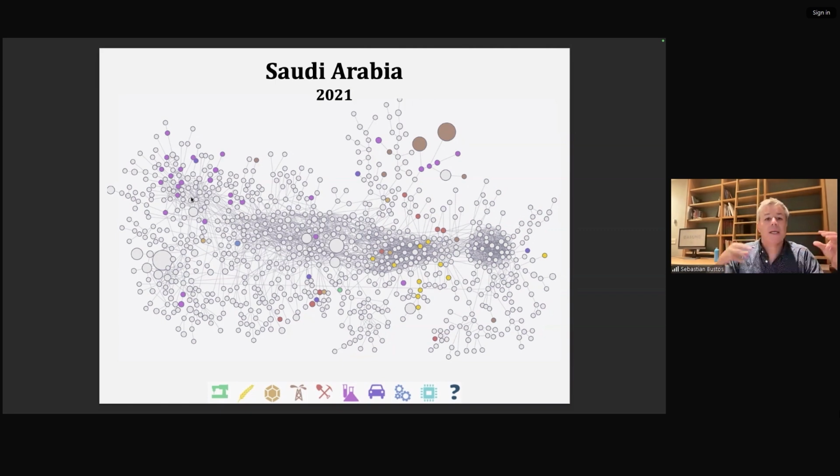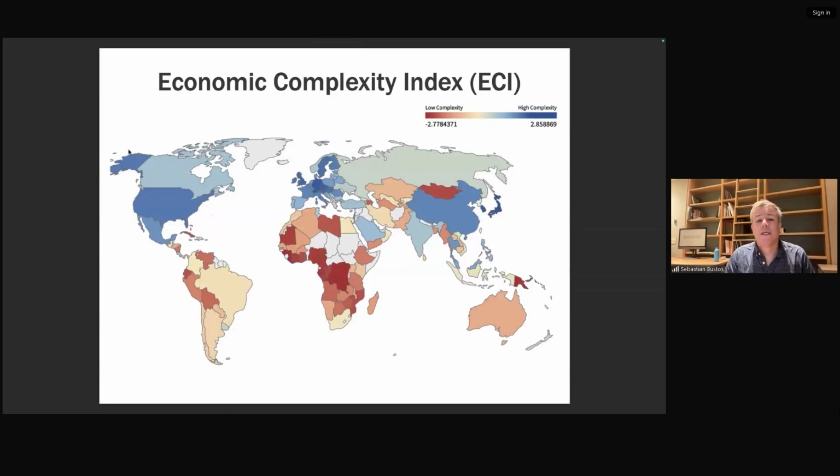So basically, it's a way of not only taking into account how diverse, how many different things you're able to perform, like in the analogy of the Scrabble theory, but also how long are these words, how difficult or rare are they to be observed in the data. And based on this idea, we have put together this index of economic complexity.